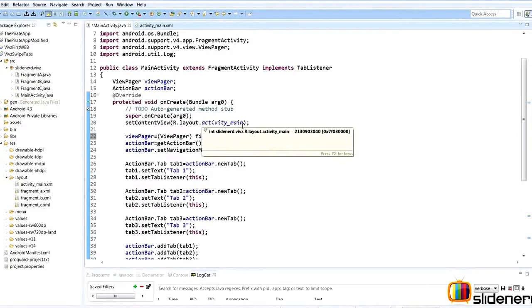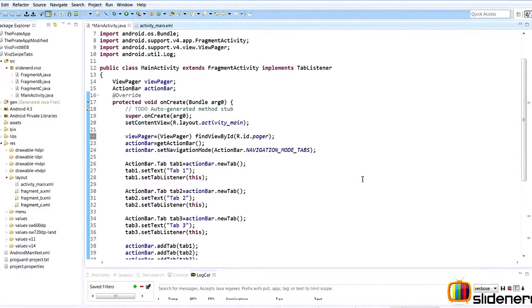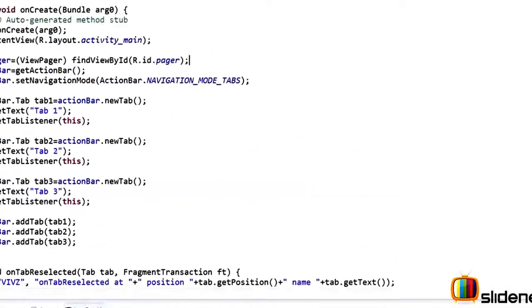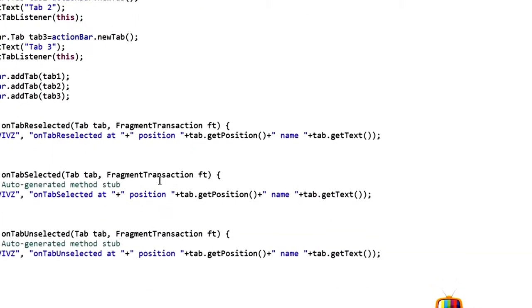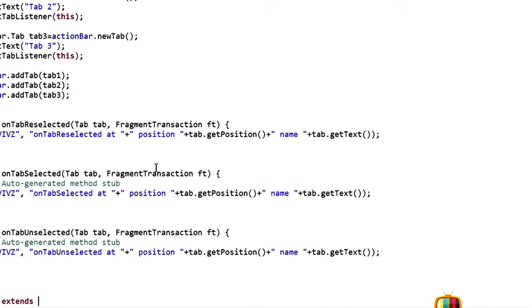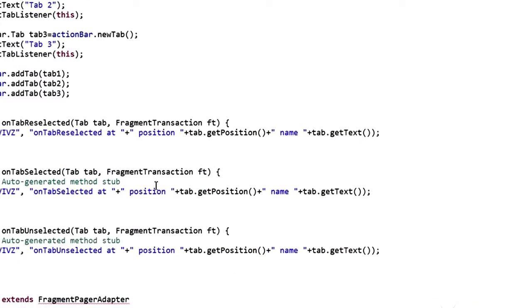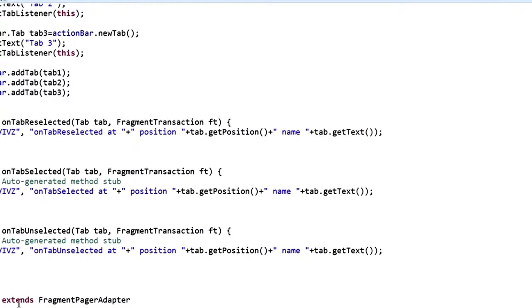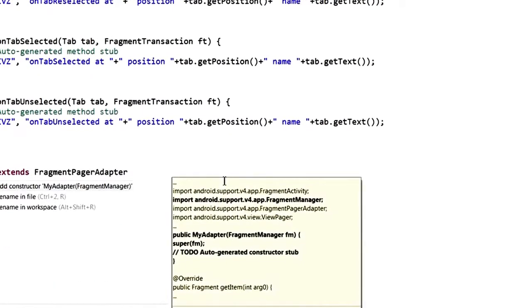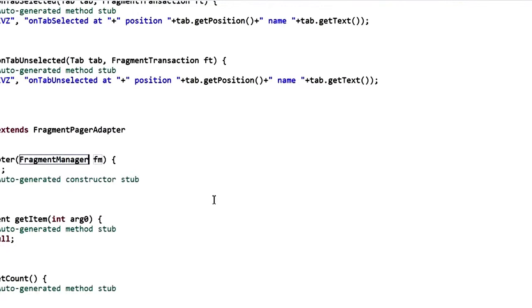Now the view pager is solely responsible for changing the fragments based on the user swiping. If you remember, it requires an adapter to tell it where and whom to get at what position. So for that we'll have to make our own adapter for the view pager. Let me go down here in our main activity and create my own adapter. I'll call it MyAdapter, which extends FragmentPagerAdapter. Again, there are two adapters out there, the FragmentStatePagerAdapter and the FragmentPagerAdapter. If you haven't seen the previous video, please go back and check it out because I have clearly explained the difference between both adapters and which one is appropriate. Here, I will stick with FragmentPagerAdapter.